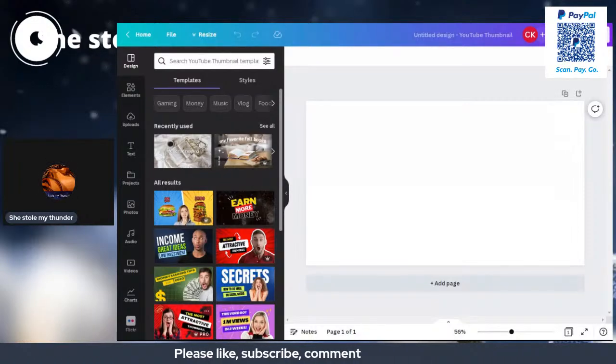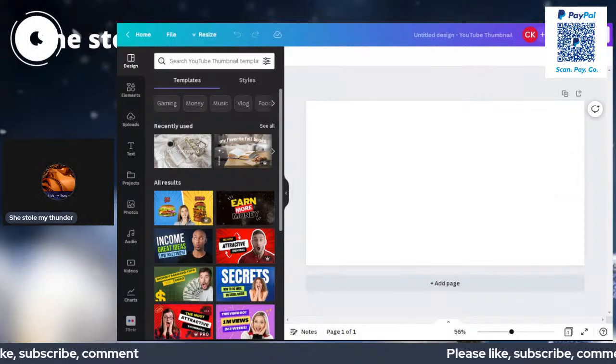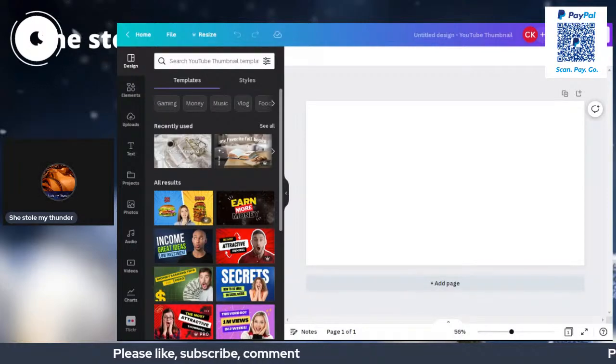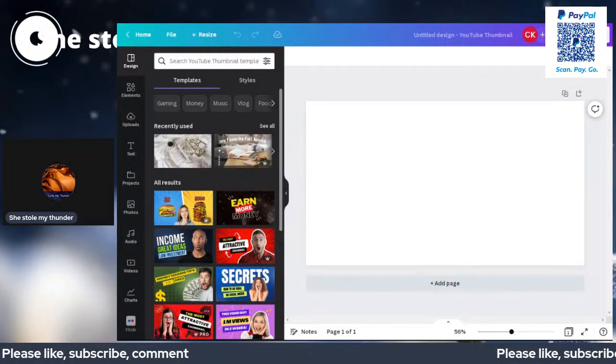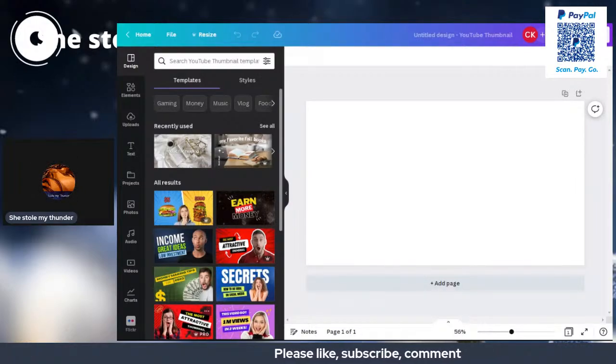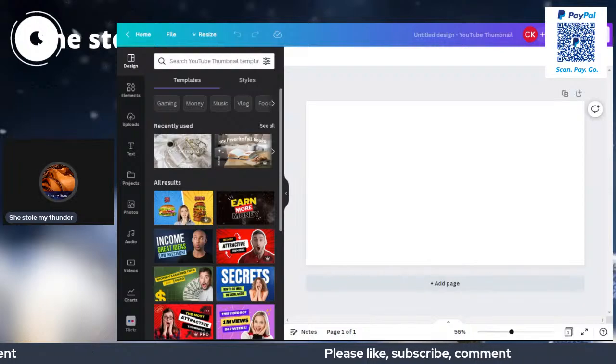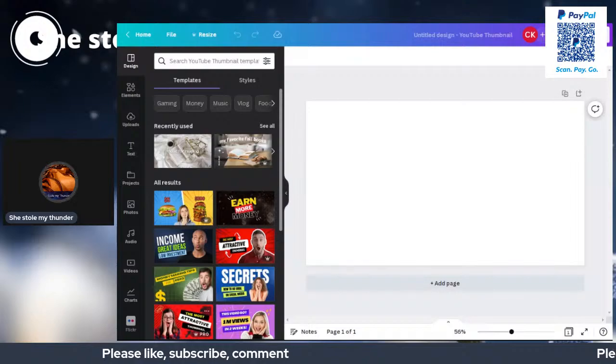Now, is it okay to use these already pre-made templates? Sure. Especially if you're new to using Canva, don't be ashamed to just use a pre-made template that already has most of what you want. Why not? Don't be ashamed of it, guys. Sometimes that's how I started. Hey, this looks perfect. Why do I need to change anything, right? Or I had to change very little. So I'll start with that, right?